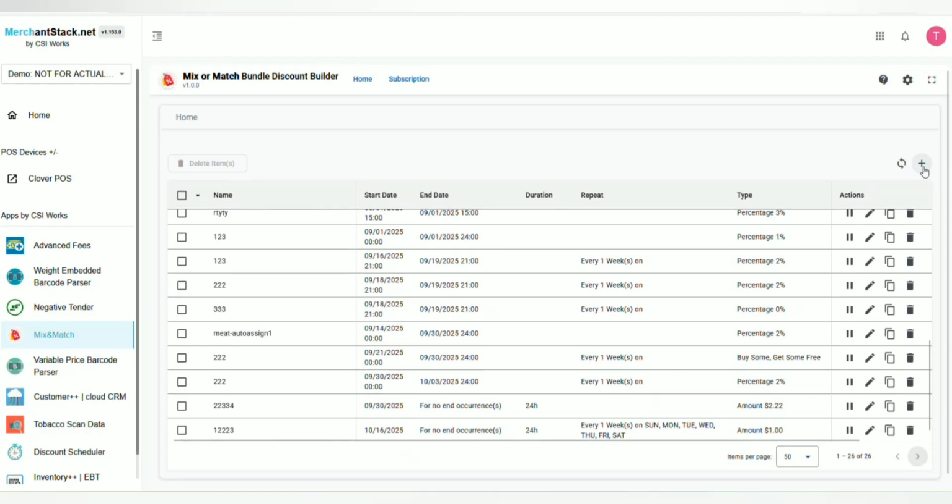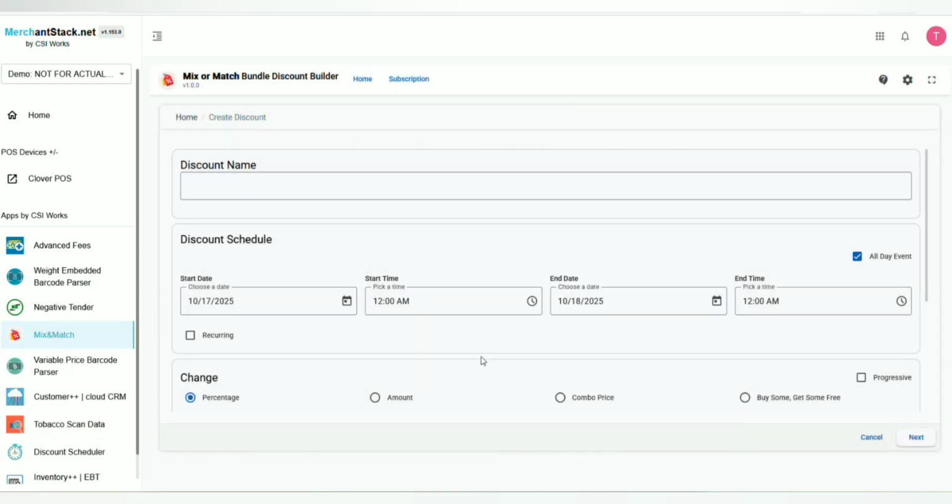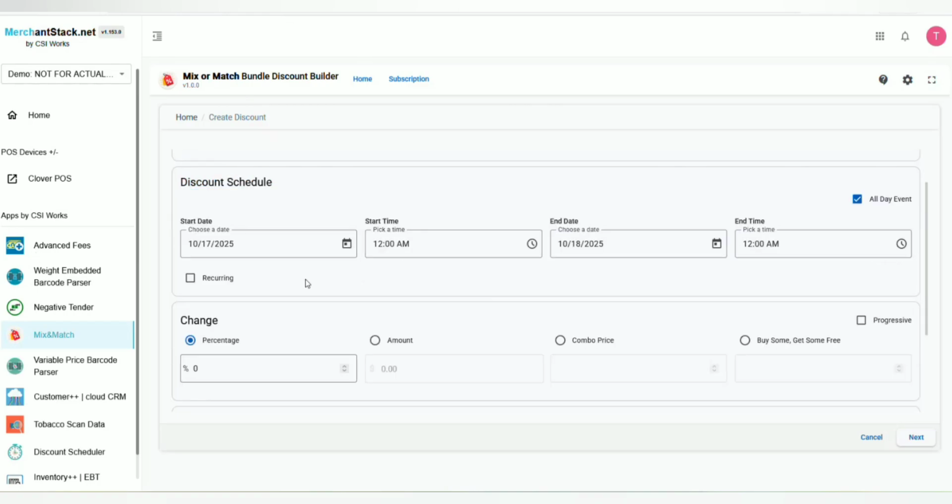And then adding a discount, you would click on this plus sign here. And I'm going to demonstrate how to set this up. Discount test name. So here, scheduling component, right? Using this scheduling component, you can make a discount trigger either on a time frame, right? So we can have a start and the end date, and that would be it. It'll just execute during that time and dates, and then it'll stop.